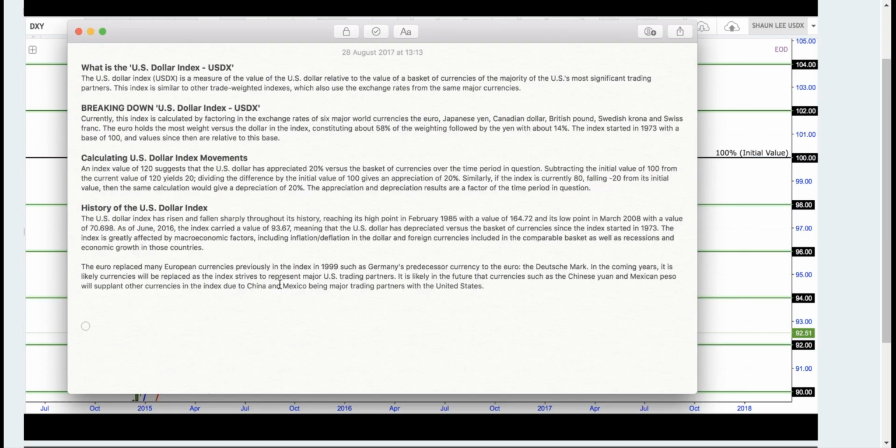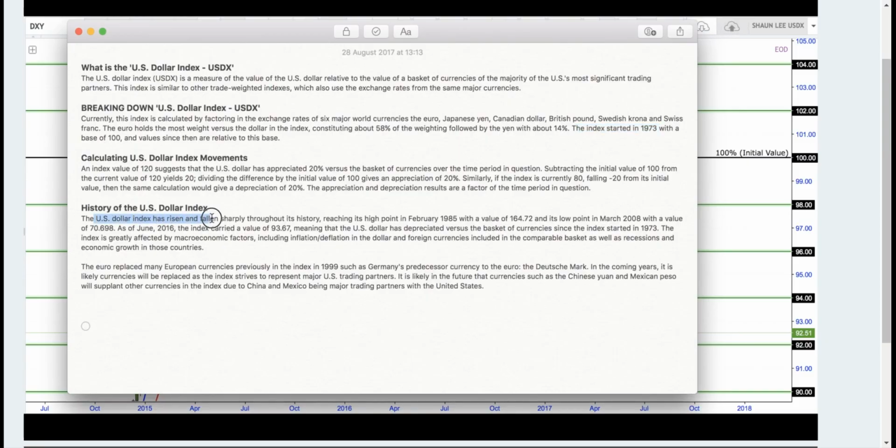The history of the dollar index: we've already mentioned that it more or less started to pop off from 1973, when President Nixon pulled the rest of the gold from the dollar in particular. So this came onto the scene once the Federal Reserve had the power to print as many notes and push as much money into circulation without any backing as possible. So that's when this dollar index actually came onto the scene.